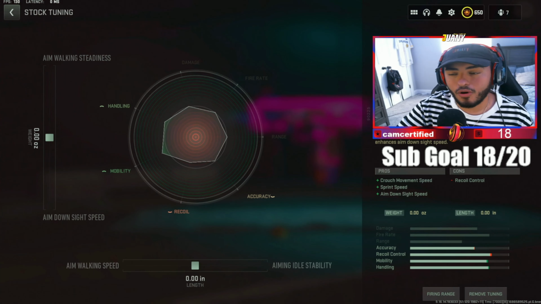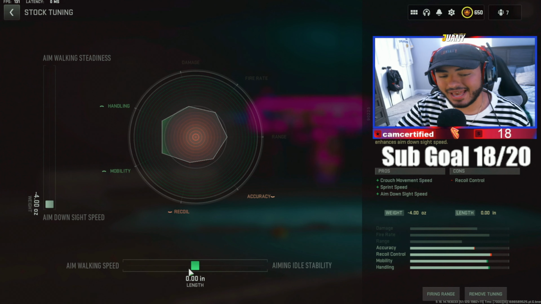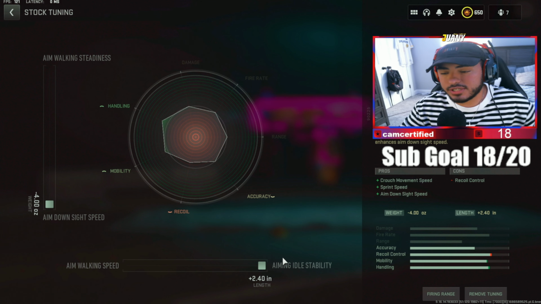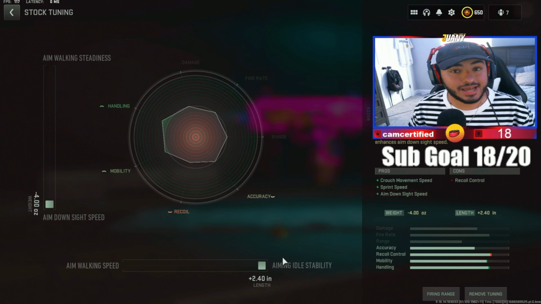Alrighty, fam, now for our last attachment when it comes to this weapon, we're going to be tuning the Demo RXT stock. You guys want to max out ADS speeds and max out aiming idle stability. Now, the reason why you want to do that is because your reticle will not sway left to right when you're aiming down sight.